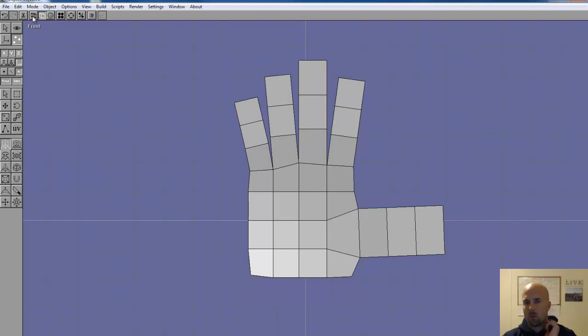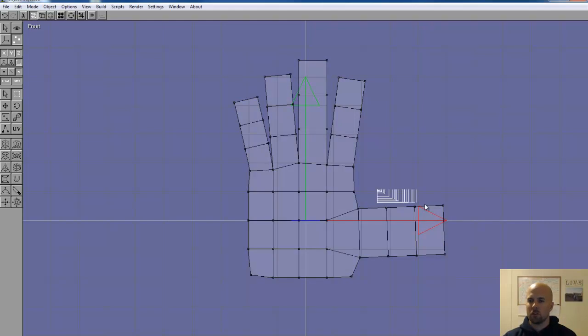I'm going to go back to wireframe view and just start grabbing points. I'm going to move them up. I'm trying to rush here because I don't want this video to be too terribly long. I can tell it's already going to be kind of long as it is.